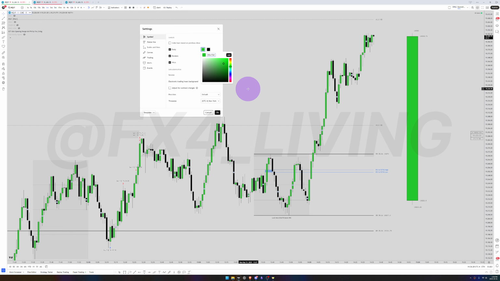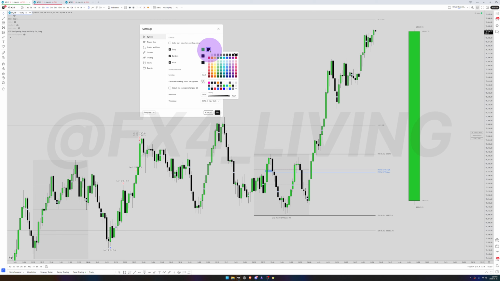So let me give you the code of this. It's 26C72D. Very specific. Very specific. 26C72D. It's not 17. I can copy paste it if you want. Yeah, this one. So that is the green, right? The black is this one. Wait, I don't use that black usually. That is my mistake right here.